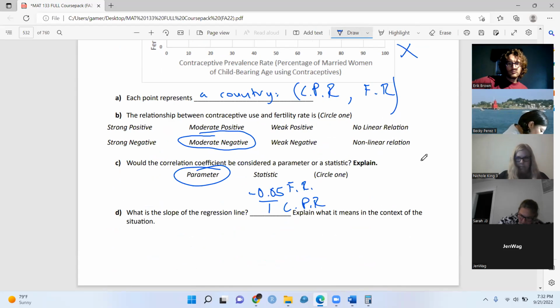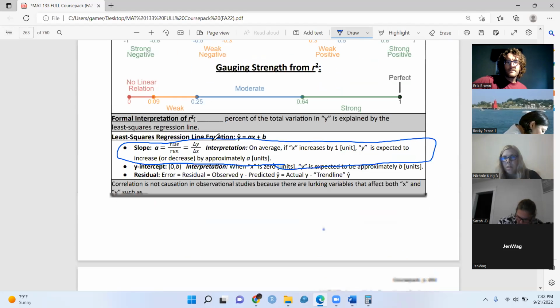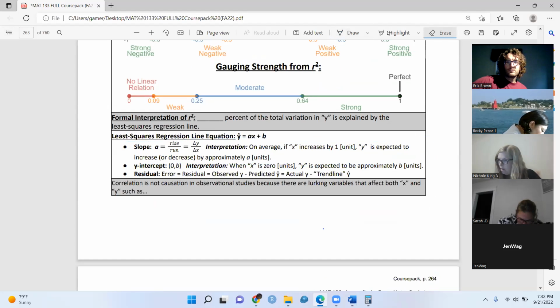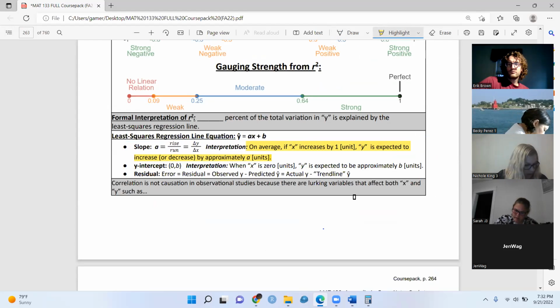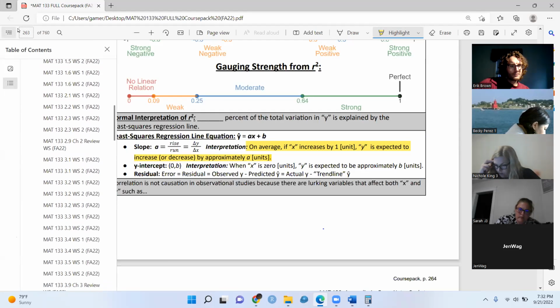No, I'm lost on that one. Do you know where your script is on how to explain it exactly on D? Are we doing the interpret? Yeah, that's it. Use your script. That's your guide for how to interpret it. Okay. Average of. Oh boy, what page are we on? 532.